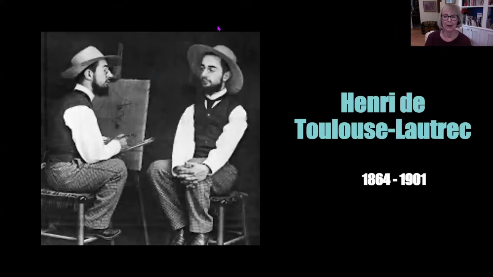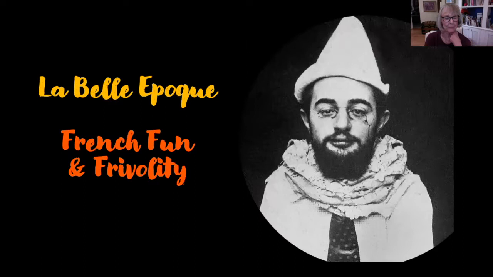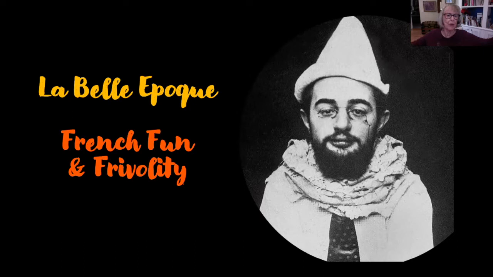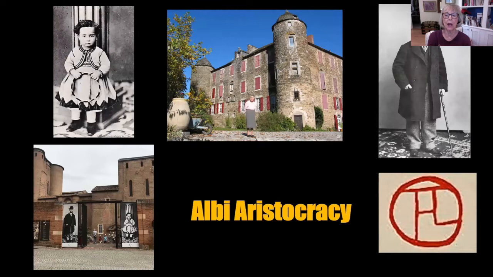So we're going to be looking at the work of Henri de Toulouse-Lautrec - a fun guy, sometimes bolstered by drinking a little bit too much absinthe, which is one of the things that led to his death. He was kind of a trickster. Here he is dressed up like a clown, picturing the height of what's called La Belle Époque - the time of French fun and frivolity. Revolutions are in the past, the streets are broadened, Paris is gay. He is the painter of gay Paris. Here he is in the home he was raised in, in Albi. You see his picture as a child, as an adult, and that's his monogram signature down below on the right.